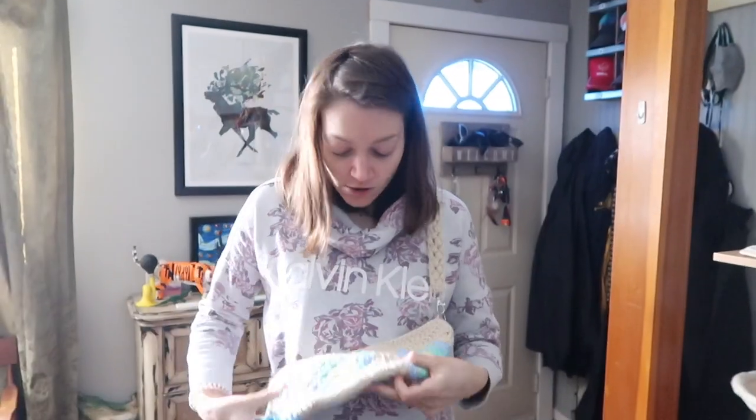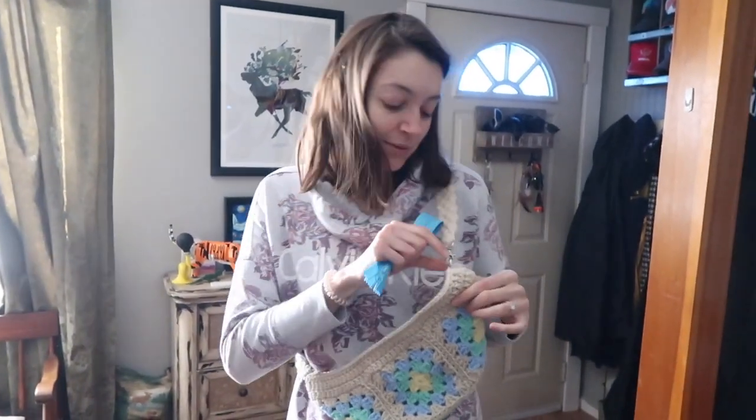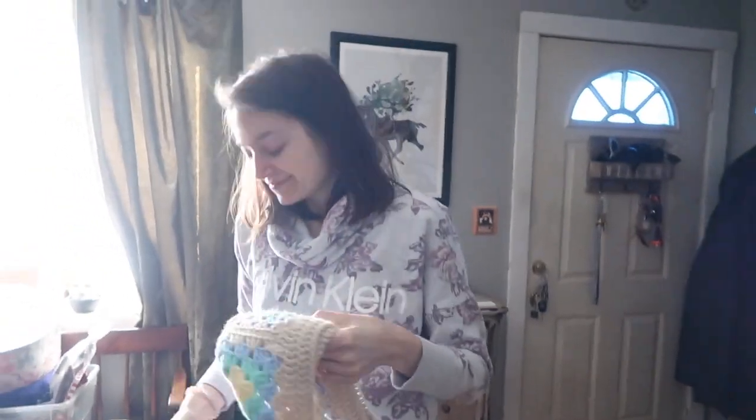Girl, you got it going on. I'm so excited because this is so fun. It's gonna be so legit, adding a lining and a zipper. And with the metal pieces. I've never done anything like this before. I'm excited to see how it turns out. Love it. Alright, let's go shopping.